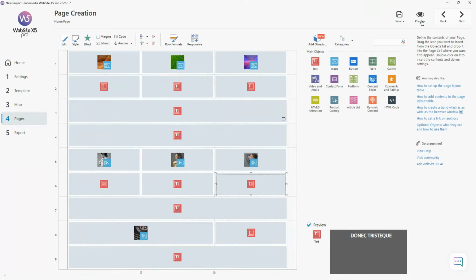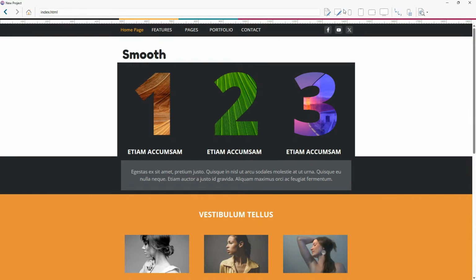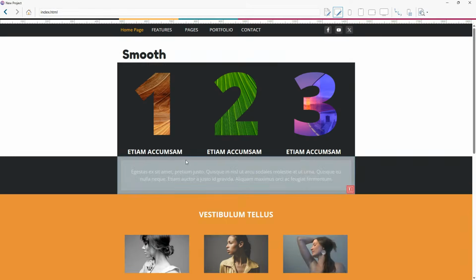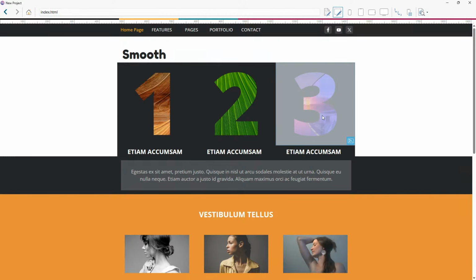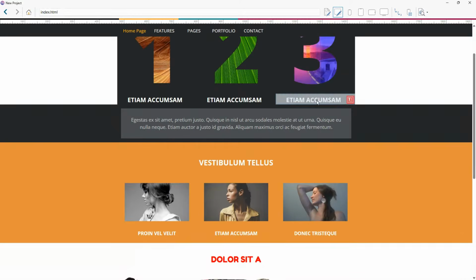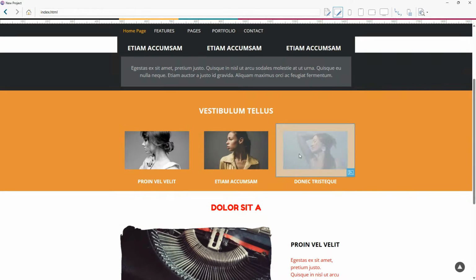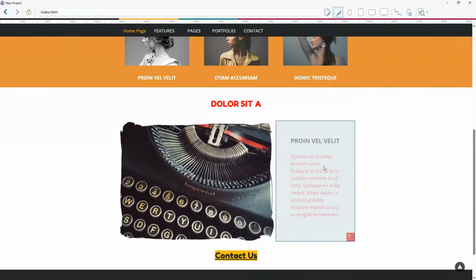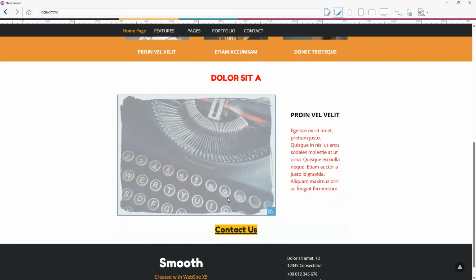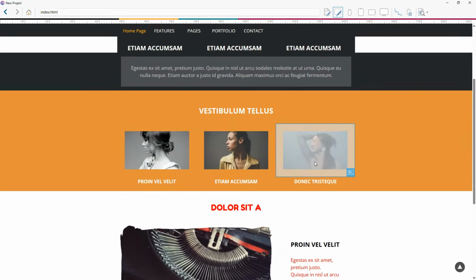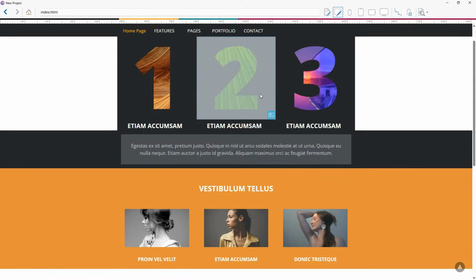So last but not least, the one thing I want to show you, which I think is pretty cool, but I think is often overlooked. If you go to the preview, you have a very special button right here, which says Object Edit Mode. If you click on it and then you go over elements on the page, it actually tells you exactly what you're looking at. It tells you that this is an image object on its own. This is a text object on its own. This is a great tool that allows you, without having to go back to the software interface, to know exactly how many elements are here, what elements those are, and also grants you quick access to them.